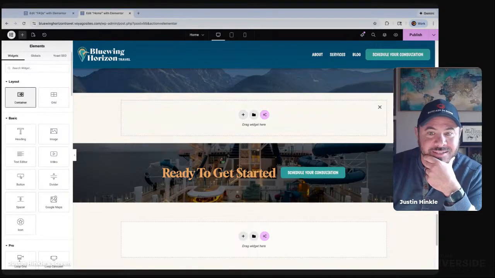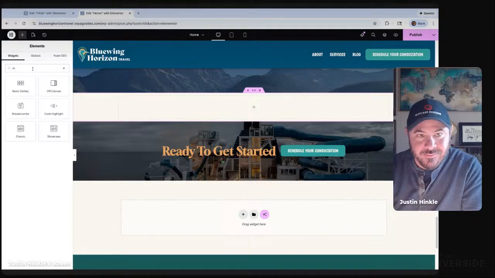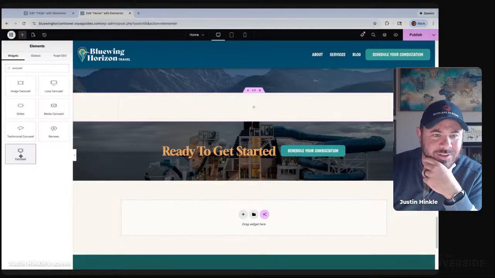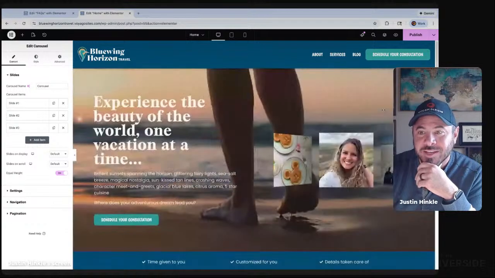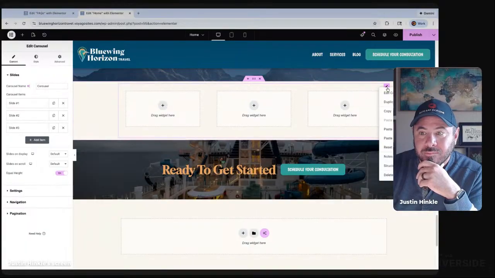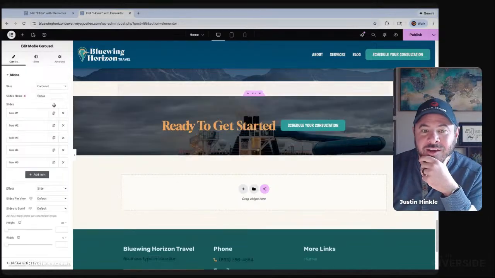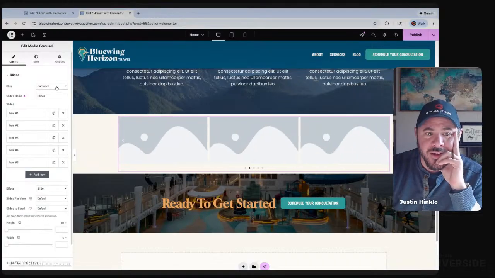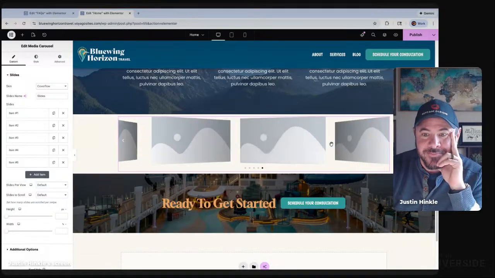Let's say we put a container, and then we wanted to add that carousel. I don't remember which one we had. So there's a carousel, this isn't the right one. I think it was media carousel is what we're using at the top. Yeah, we're using media carousel. So you just pull in media carousel like that and adjust the settings like the top one had. You want to go through here and choose cover flow for that kind of effect. So it goes like that.